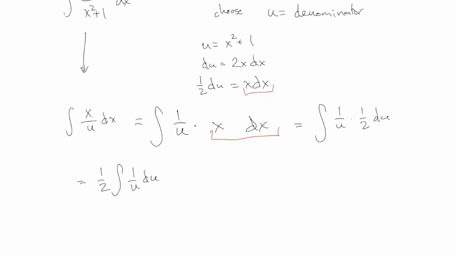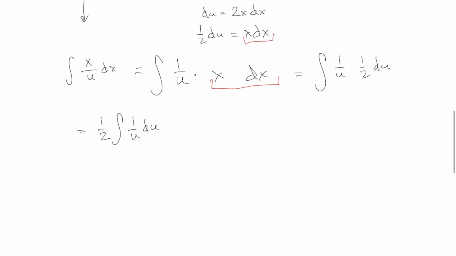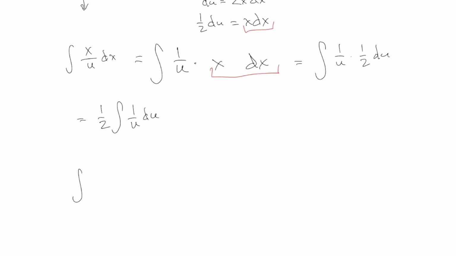Now, the end here is we have to actually do the antiderivative. The antiderivative of 1 over u. Anybody recall how to do that? You must have somewhere in your notes, again, in a box somewhere, you should have a formula like this. The integral of 1 over x. Of course, 1 over x is the same as x to the minus 1, right? I'm not saying that's the answer. I mean, these two things are the same function. Anybody recall what's the integral of that?